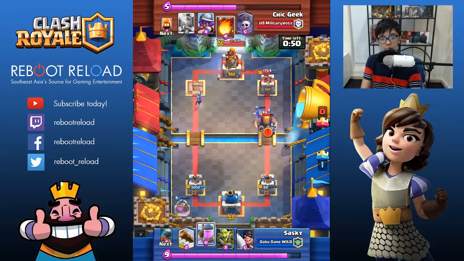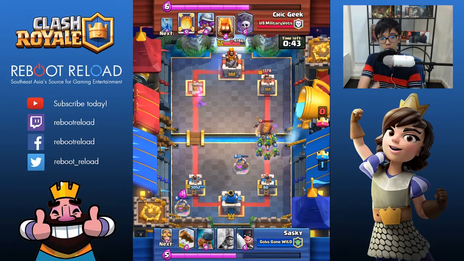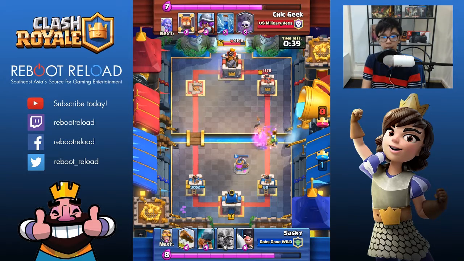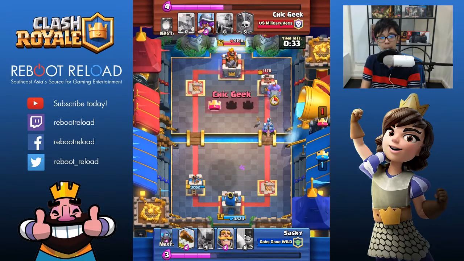Opponent is using a Royal Giant to distract this push while dropping a Fireball. This is a pretty good play. I want to force him to use a spell to finish my tower, so I dropped an Elixir Pump right in the middle to distract the Royal Giant. Goblin Gang here, unfortunately not a great counter for Fire Spirits. Opponent had to use a Zap.